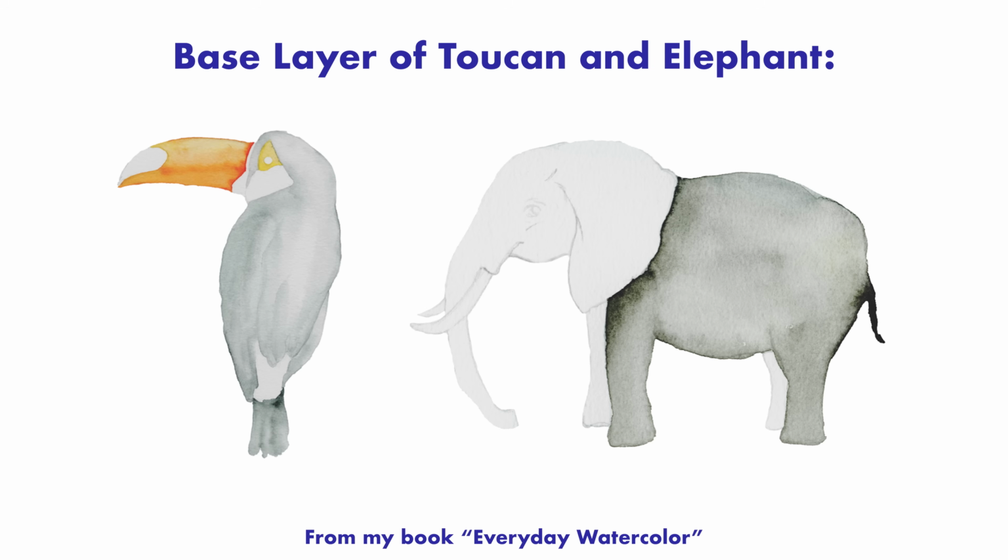And we can add in some tiny little blends and wet technique as we have this light layer down to start introducing midtones. So maybe under the belly of the elephant where the light doesn't really shine, or if you want to add shadow behind the ear to separate that crease from the ear and the body or the torso of the elephant. So this is where you start to introduce some midtones using wet technique. And then the second layer or the next step would be to add your midtones.